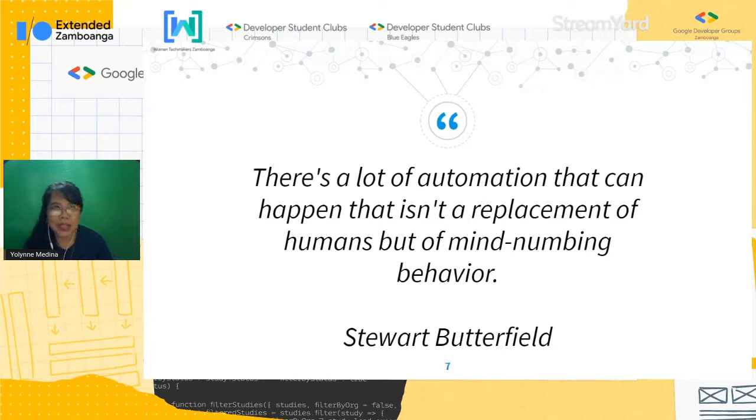Kumbaga one-time stress lang, ibig sabihin gagawa ka ng codes or maghahanap ka ng add-ons that will suit your task, and then afterwards, troubleshooting na lang. So I've seen it with my coworkers, with my colleagues, hindi sila IT professionals, but when they discovered add-ons like Autocrat, Mail Merge, and a lot more, they felt empowered.